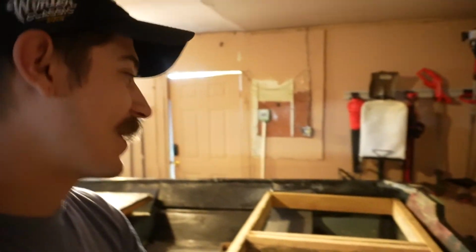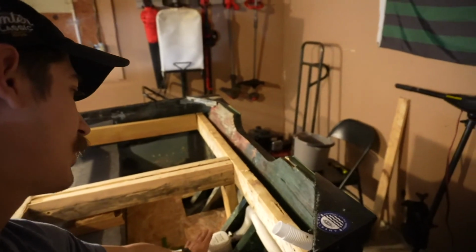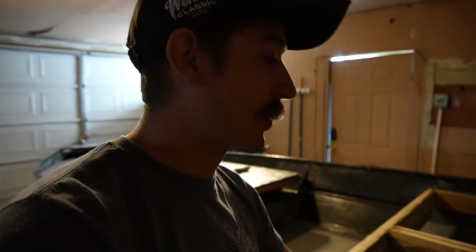Then we got the back portion. This is kind of the thing that I went a little overboard on and built off camera. I went ahead and built the whole frame, built the whole floor base, and then I got the bilge pump ready to be installed, so that way if we do have any water that comes in, we can just hit a switch, pump that water out, and not have to worry about a thing.